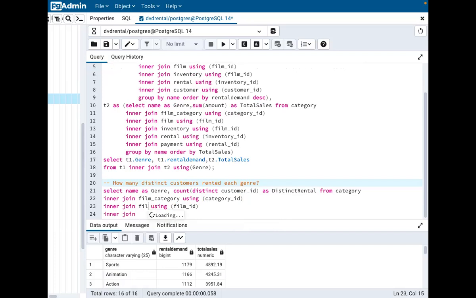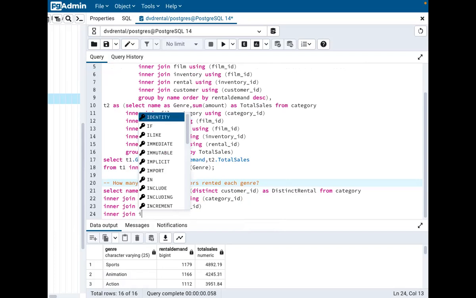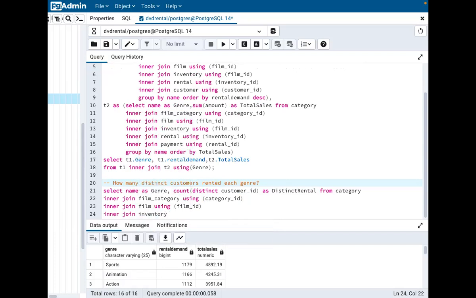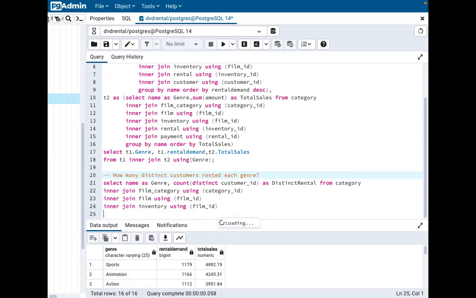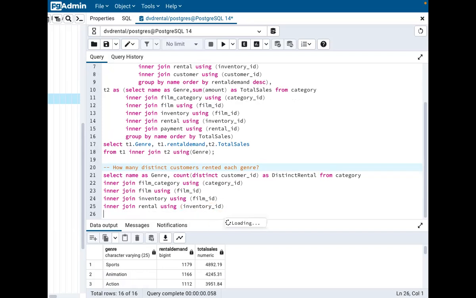Oh, sorry. After film, what? Inventory. Using film ID, right? Inner join rental using inventory_ID.